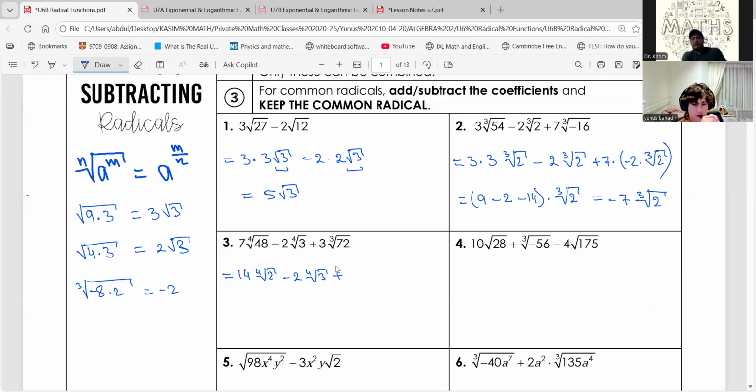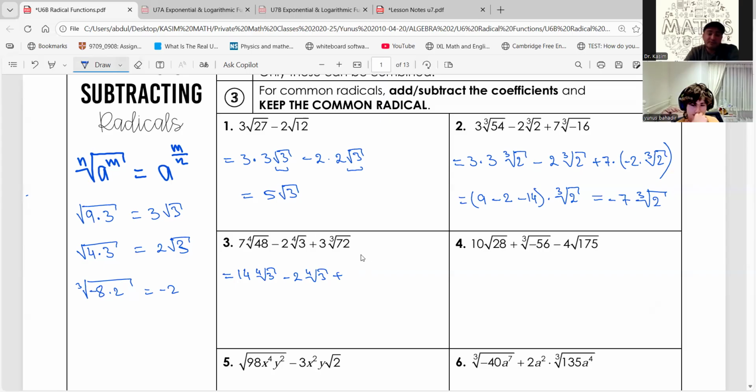Yes, 72. How can I write 72 as a product of a perfect cubic number? No, it's 8 times 9, right? I mean for like 14. I mean that one, like the first one, the square root. I got 3 inside it. What? You got what? Like the first one, like fourth root of 3. Fourth root of 2? You mean how's it 2? 3? That's 3. Yeah, I got 3. Yeah, you're right. Because 16 times 3, right? Yeah, it is 3. You're right. Okay, here we have 3.